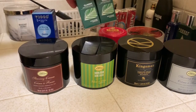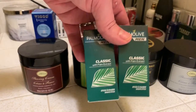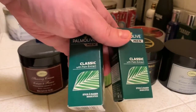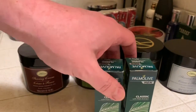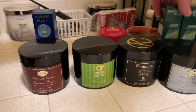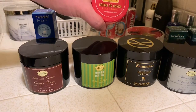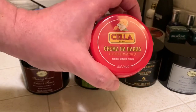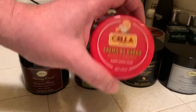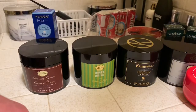Palmolive shave sticks. They're going to be worth millions one day because I heard they stopped making them. At least I heard the rumor that they stopped. So those are staying in my den. This is my retirement plan. Chela. Meh. A lot of people love this stuff. Scent's pretty good, but for me, it irritates my skin. So I'm about to just toss that. Unless somebody wants it, and get a hold of me.